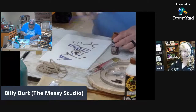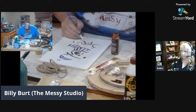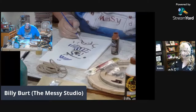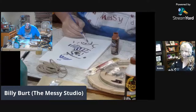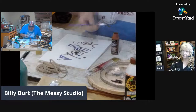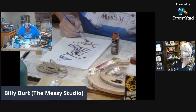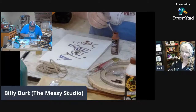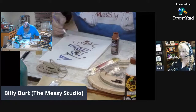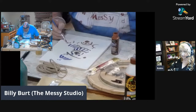Almost done. I just got the pads of the feet left to do. Jerry says, never mind, I feel like I'm having another stroke. Again, it's not imperative that you stay in the line, because everything's going to be covered up.